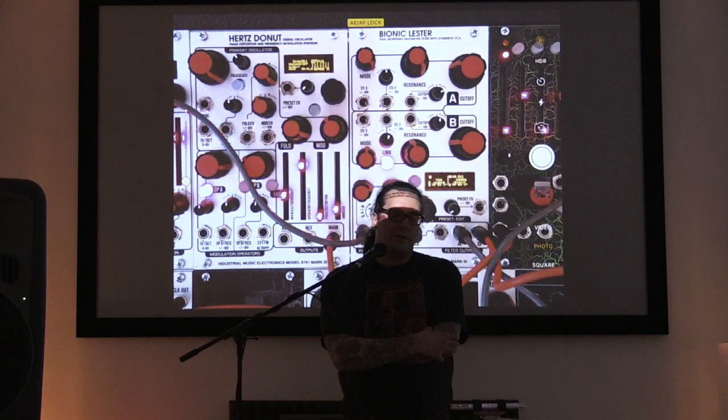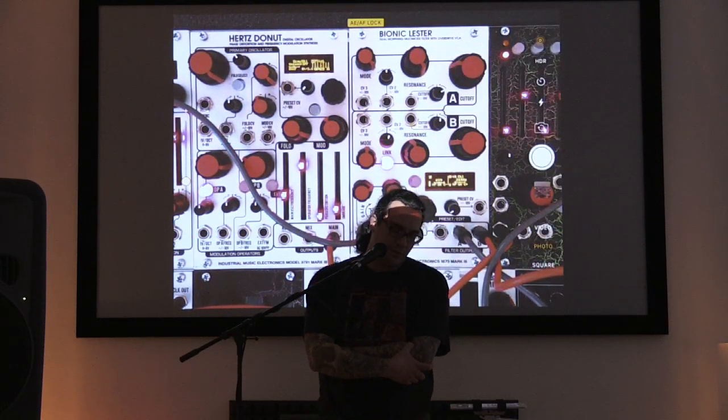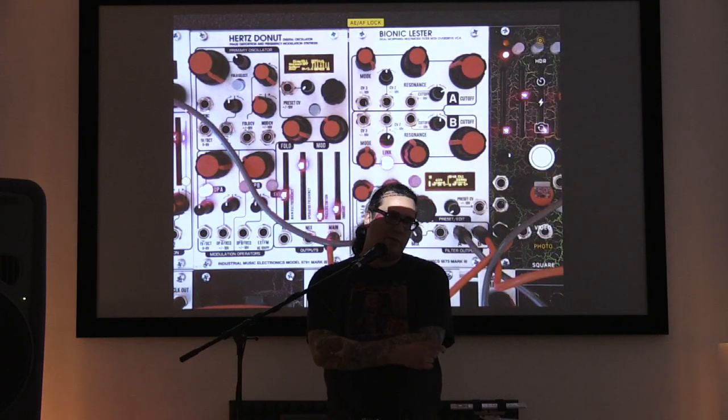The Bionic Luster has been successfully manufactured, so I'm accumulating stock right now, and I suppose they'll start shipping to dealers at the end of next week. In any case, it's very soon now. The module works and sounds great, and we're now in the process of simply accumulating stock.